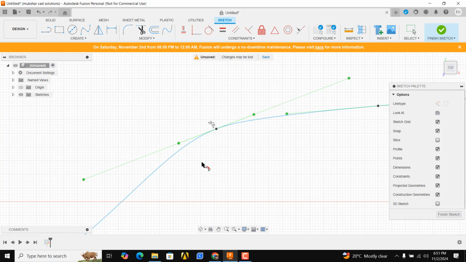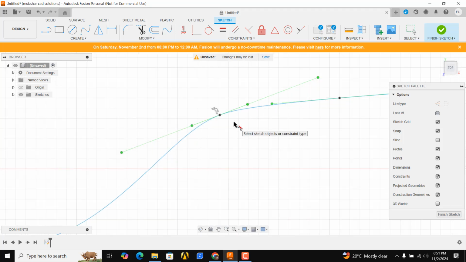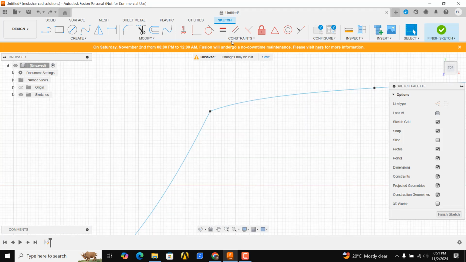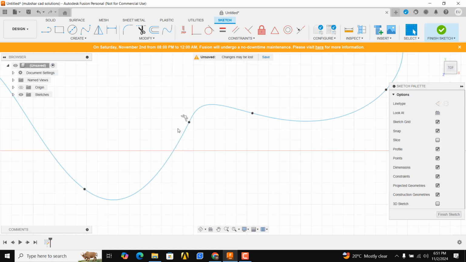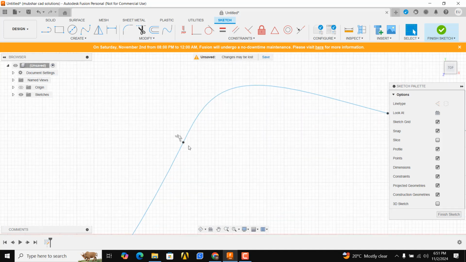The line which we select first will change its position and its shape. Now I select this line first and then this one. Then we can notice that this line will change shape and this will remain the same. In this way we get a smooth curvature between two splines or two arcs.